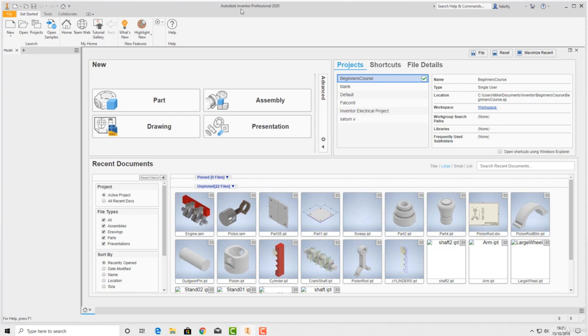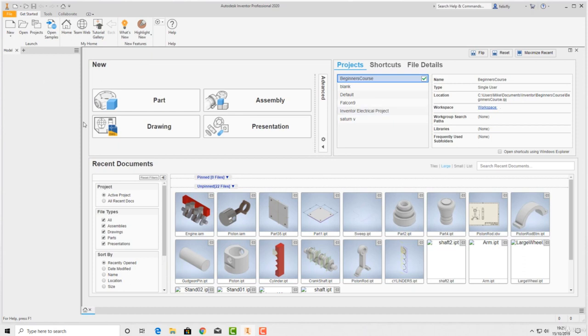The way Inventor's bought now, you pay on subscription, so if you're paying for the software, there's no reason why you shouldn't have the latest. You do get the latest if you're on the subscription, so I suggest if you're paying that subscription to Autodesk and you haven't got 2020, go to the Autodesk website and download the latest one, because you're paying to have the latest one. So the only way I can really teach the software is by starting with a freshly installed 2020 full version of Inventor.